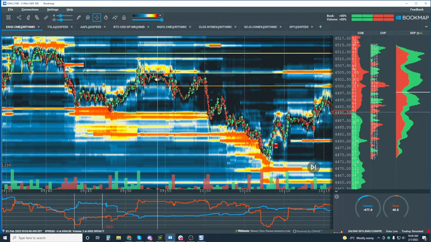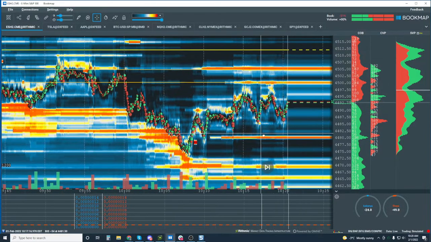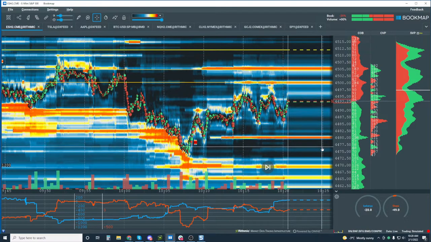So in this case, at 10 o'clock, we moved all the way down through 44.75 into high liquidity here, and all the way through down here. It's actually setting up nicely if we can get the buyers to start to come in. We see higher liquidity at 80 here. Look at this pullback here. I'm looking for more buyers up in this area around 95. Let's see if we get them now.